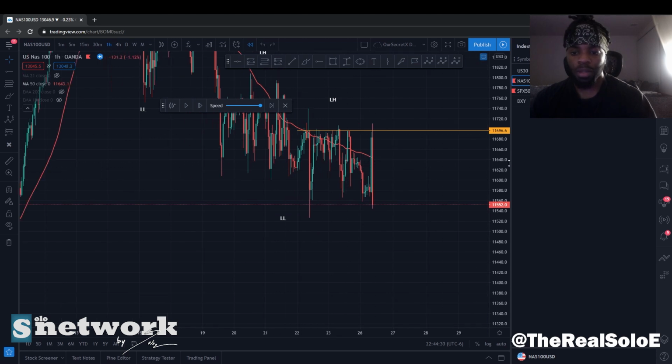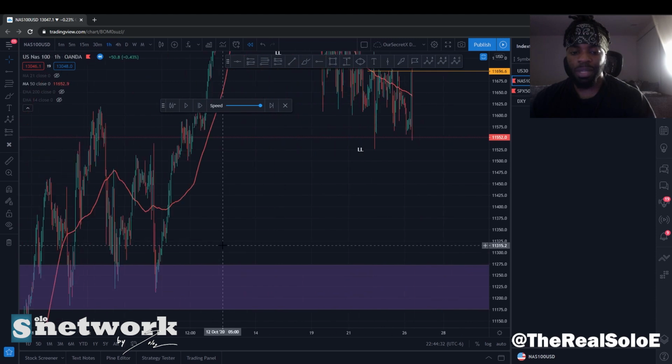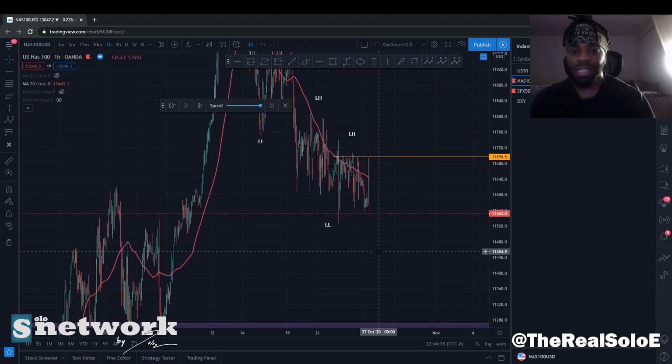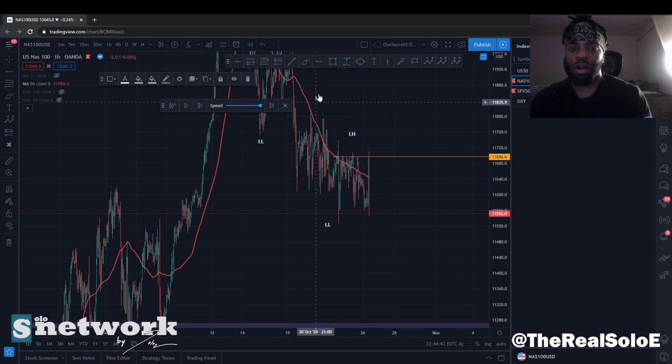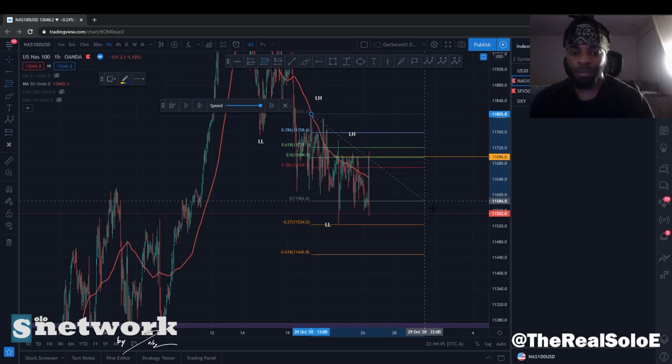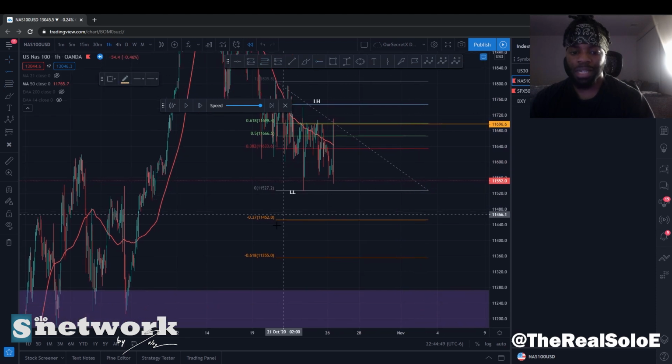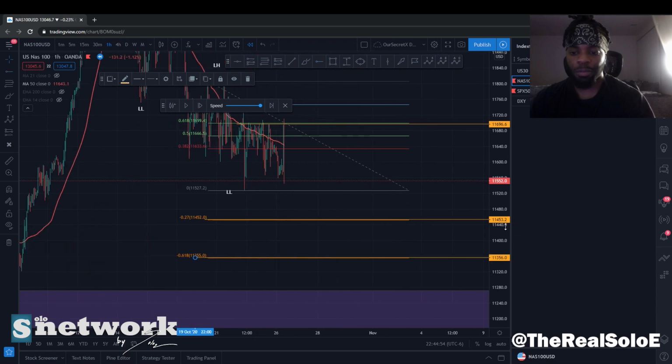So where are your TP areas? TP can literally be over here somewhere, but the beauty of using the Fibonacci is that it can help you measure your TP areas. For my intraday traders, this is what we're looking for. We're going to draw from the previous high, which is here, to the previous low, which is here. And then my TP Fibonacci levels are here. I am looking for the market to hit these levels for me to make money.